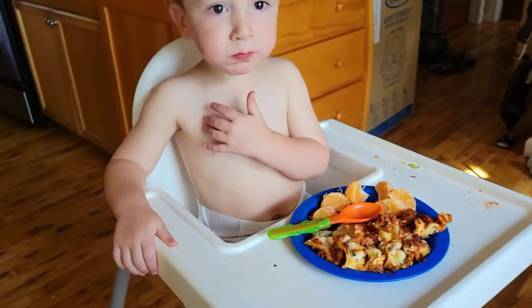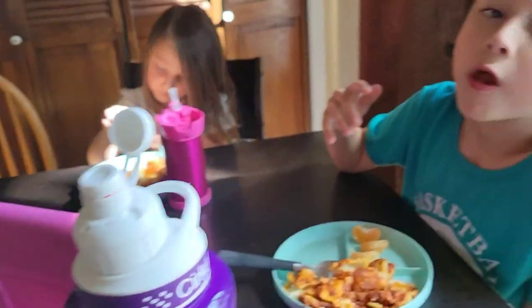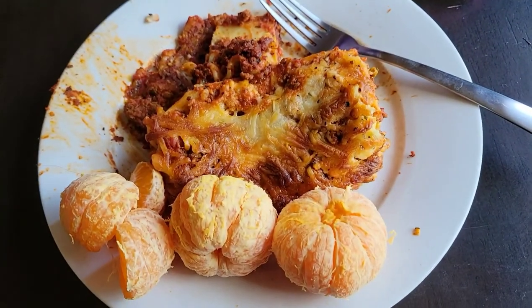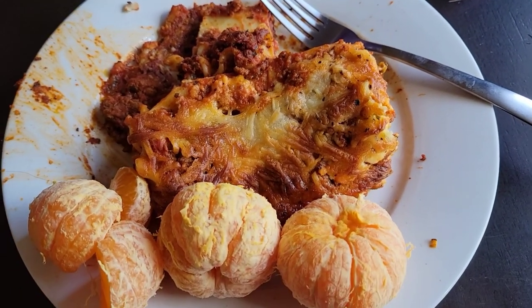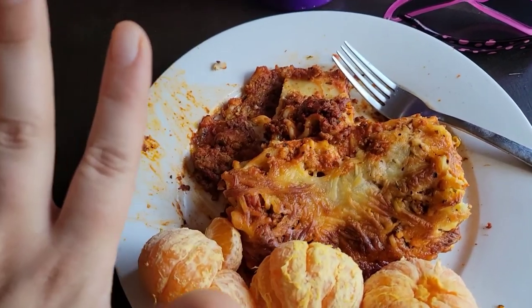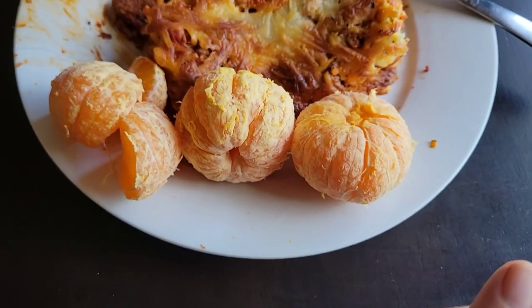Okay, so Thor just woke up from a small nap and a very long tantrum while I got dinner ready. We're just doing leftovers. Doing some lasagna and some more of those oranges because they're ready to eat and good. And I have leftover lasagna. Doesn't look too appetizing because I just warmed it up in the microwave. And cheese kind of gets hard sometimes when you're warming stuff up in the microwave. And I use the same plate to warm up all their food, so that's why it's all smudgy. But I have some oranges with it.